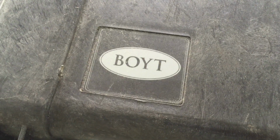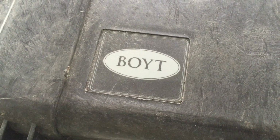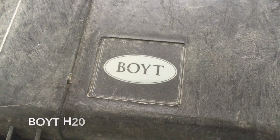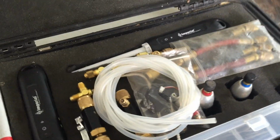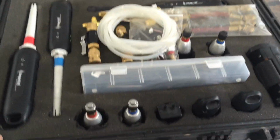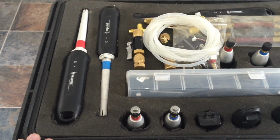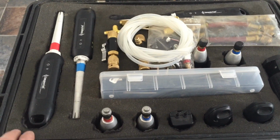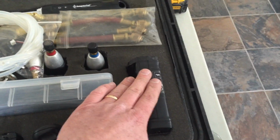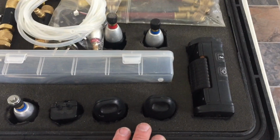Just wanted to do a quick video on the box that I use for my iConnect kit. It is a Boit box, the H20 model, simply annotating the size. What I've done is cut into the foam. It is not pick and pull like the one that I used for the Testo probes, so I had to do my own cuts, and it's not beautiful. But I've got a space for my iConnect to sit in.